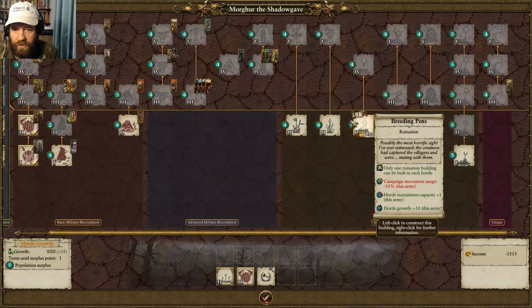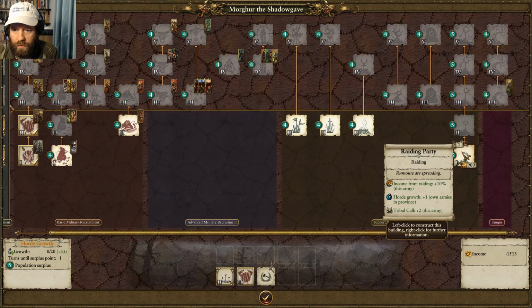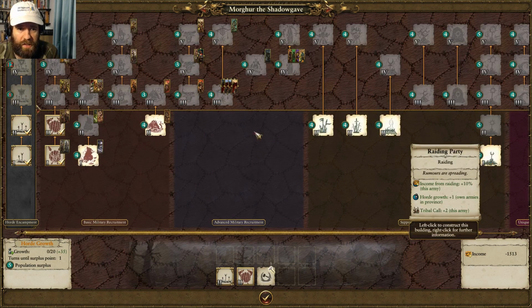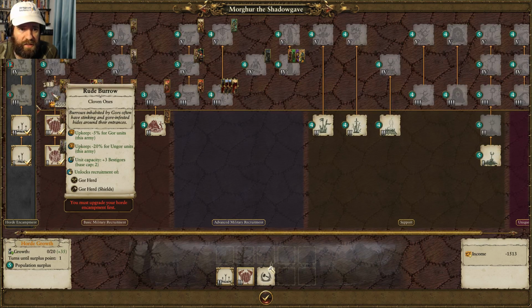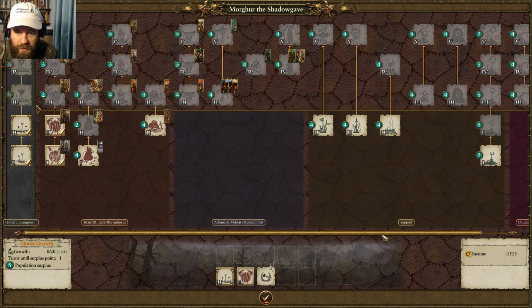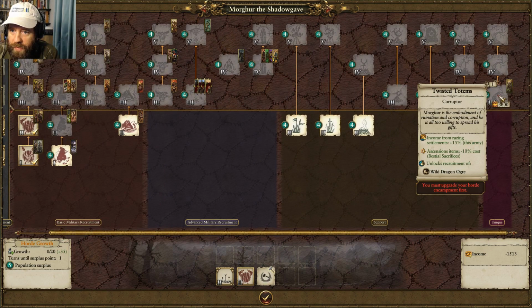Okay, so we can either do, probably just get the call. 5. I mean, this is 8 for this. Wait a couple more turns and upgrade these, I guess. So we don't super need the call right now. But getting this for the extra upkeep reduction and getting all that snowballing is probably where we should be.